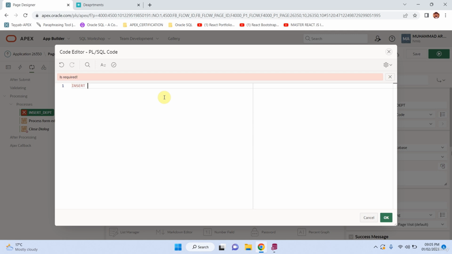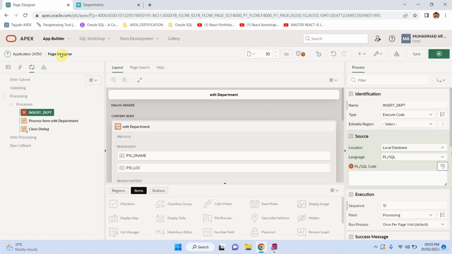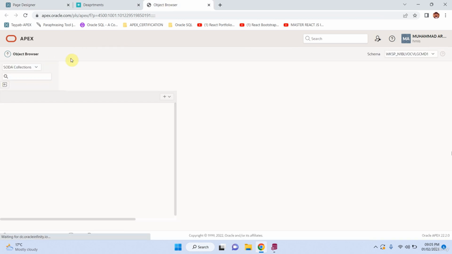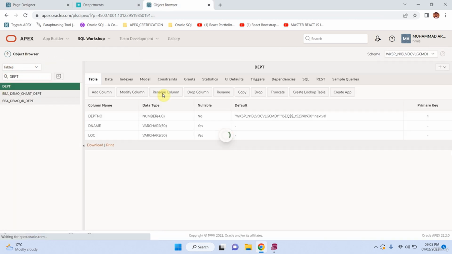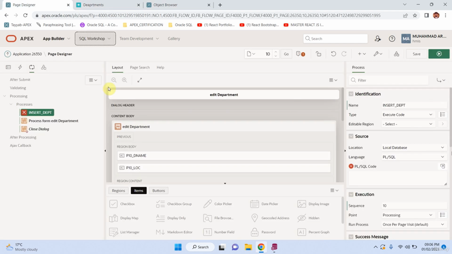The query is insert into dpt, and its values are... first of all, we need to explore the table. Cancel, and move to SQL Workshop, object browser, and select the dpt table. And here we have department number and D name. Okay, we have only 2 columns, and we have 3 columns. So now move here.